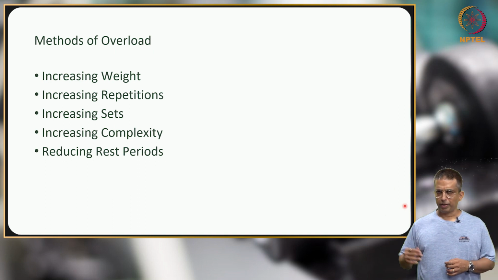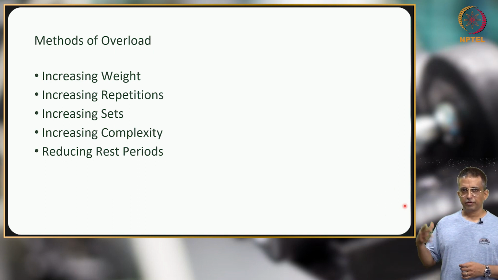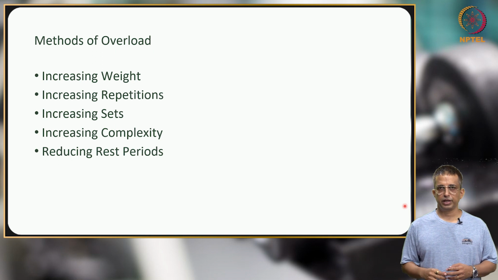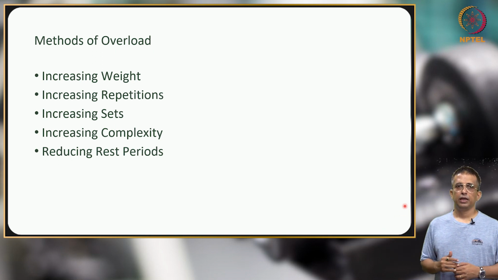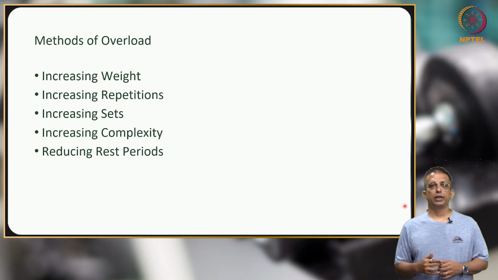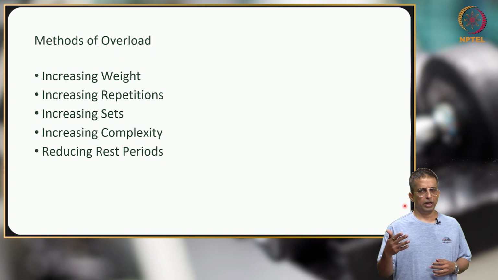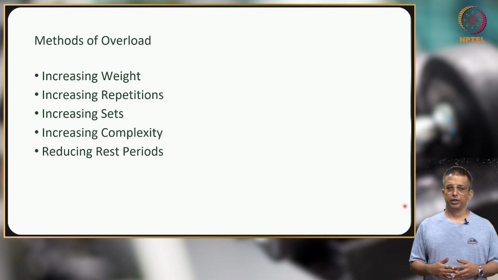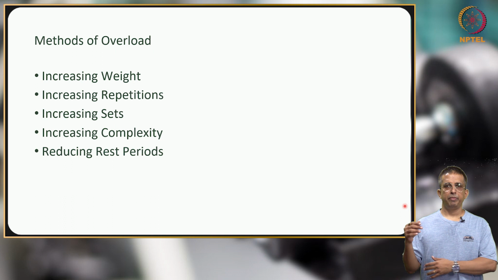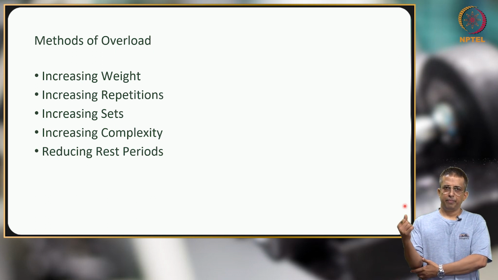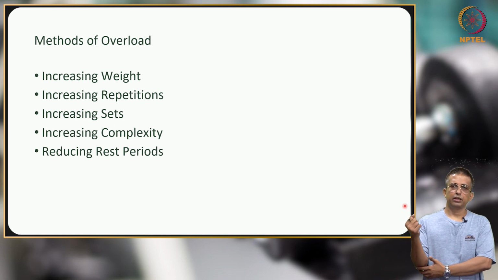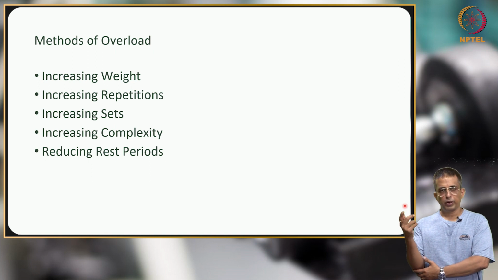Okay, over a period of time. Now for the same very simple exercise, there are of course various exercises and various modifications, progressions and regressions. So what else can be done to make that exercise harder? A simple exercise like bicep curls. Over a period of time, maybe not very applicable to sport, this particular exercise, but still it can be made harder by that same movement being made slightly more complex. So how can that be done?